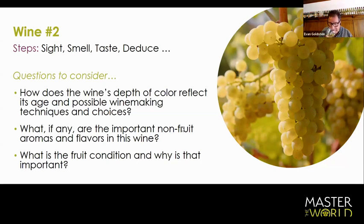Giving it a sniff, and always looking for a few things: fruit terms, earth terms, wood terms. I find that I am dominated here by fruit characters. There are certain non-fruit characters there, probably more in the sort of herbal note, if anything, but it really is very much a fruit-driven wine, and a very primary wine at that, which is to say, not a lot of developed flavors, not a lot of vinosity, not a lot of anything like that.